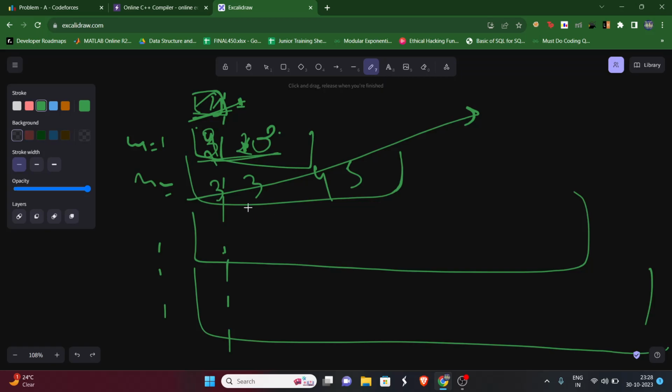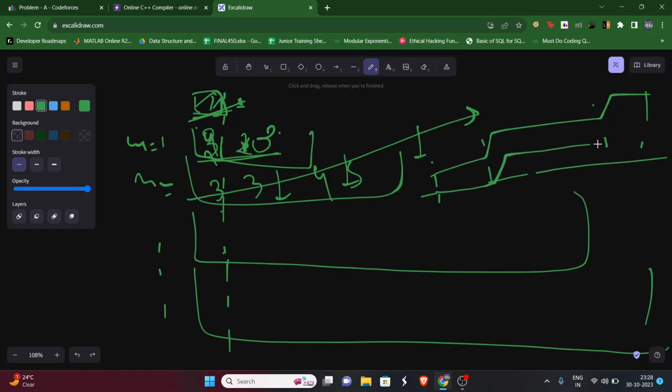And we know that we'll always decrease every element by 1. So if this was some line like this, it doesn't matter, it will just shift one position downwards. So the new graph will look something like this if we select this value.